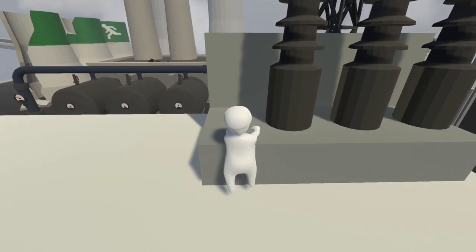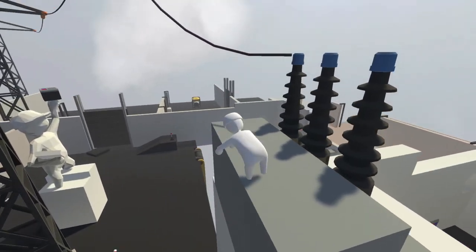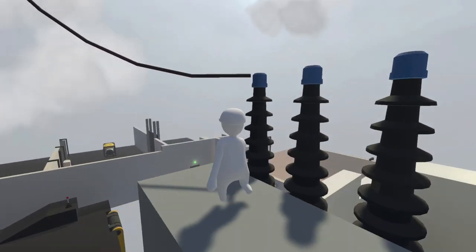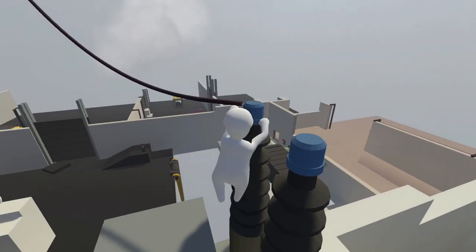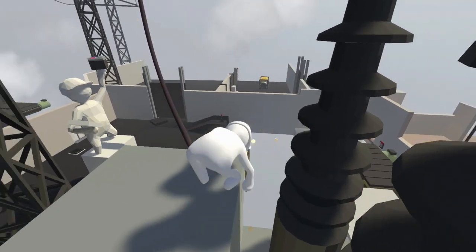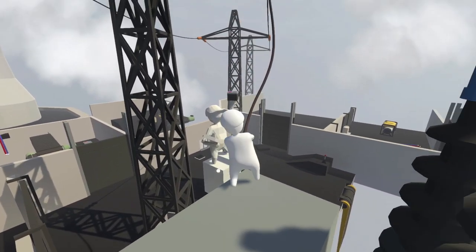Climb on top of this gray box, and you will see a wire connected to one of the electricity things. I don't know what they're called. But anyway, grab onto the wire. Hold on, and then we're going to swing towards the statue and either knock down or grab the battery in its hand.